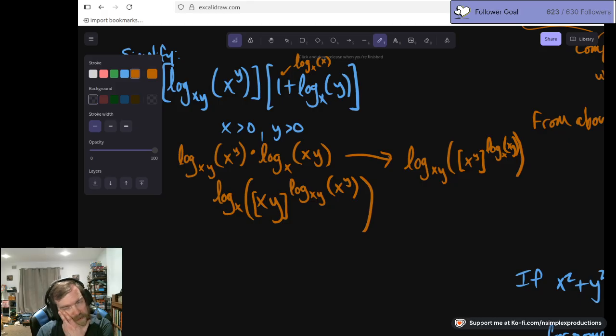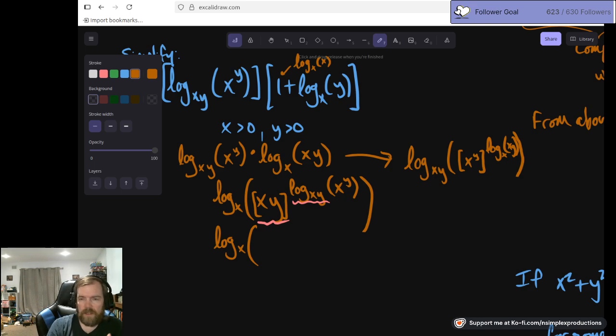Okay, so this one, we have the base xy being raised to the log base xy, which one of our properties from earlier said is going to cause those two terms to cancel each other out, but you know what I mean. They are inverse operations of each other, and so they both go away.